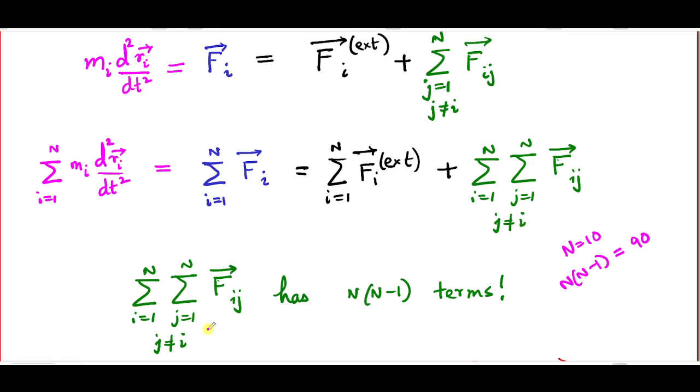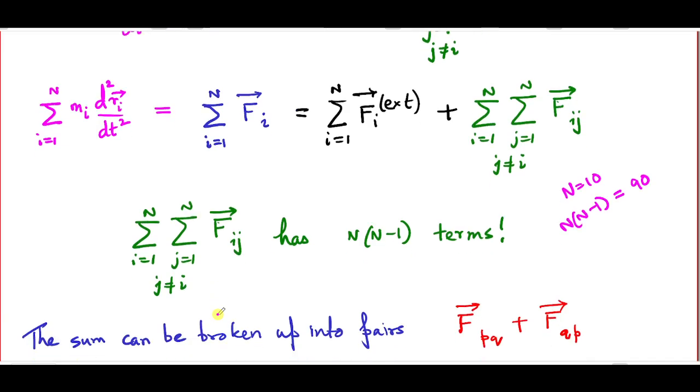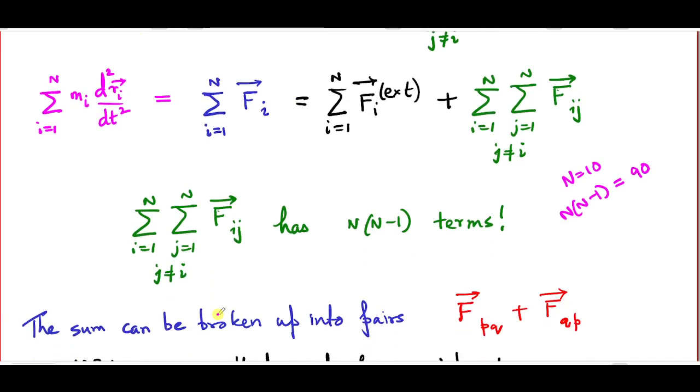That means F12, i equals 1, j equals 2, will be a part of this sum. But then again, so will F21, i equals 2, j equals 1. In general, i equals p, j equals q. This term will be there as long as p and q are different. But then Fqp, i equal to q, j equal to p term will also be there. So we can break up this double sum into many pairs. Fpq plus Fqp will be there, and then of course you keep on changing p and q, and you get more and more terms in the whole sum.